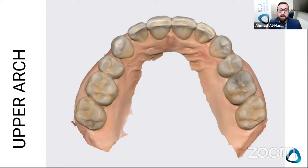Also, when you follow a step-by-step path every single time, your nurse, your dental assistant, knows what you're going to do, and she's 100% in tune with you. It's a bit like when you do composite. The nurse knows to hand you etch, knows to hand you bond without you saying anything. With scanning, she knows what you're going to do every single time, so she can follow your retraction.